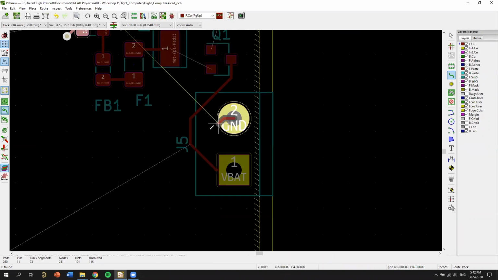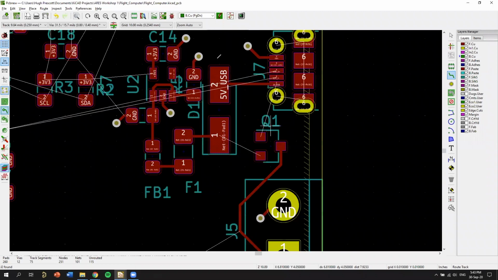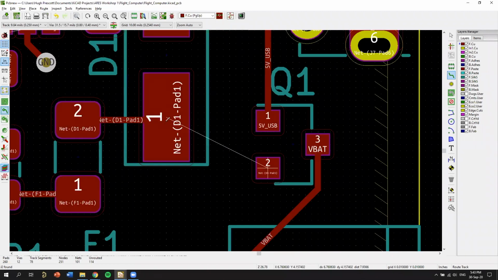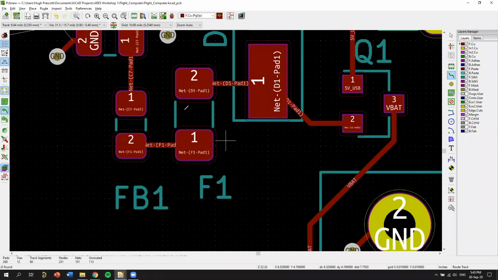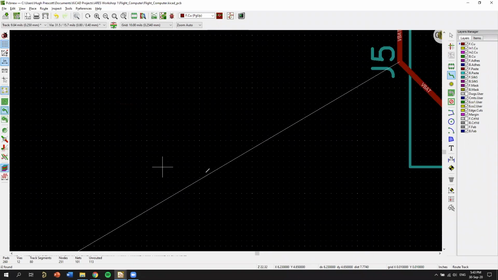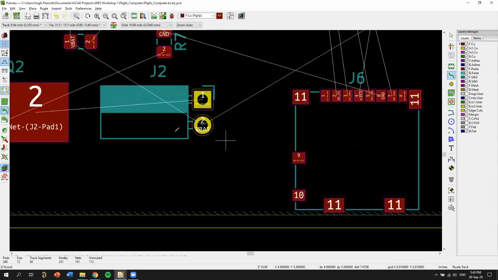Like that. And then just drop a via out for ground here. And then this trace goes up to our 5-volt line here, and then this just happily connects there. What else is connecting here? VBAT. Okay.